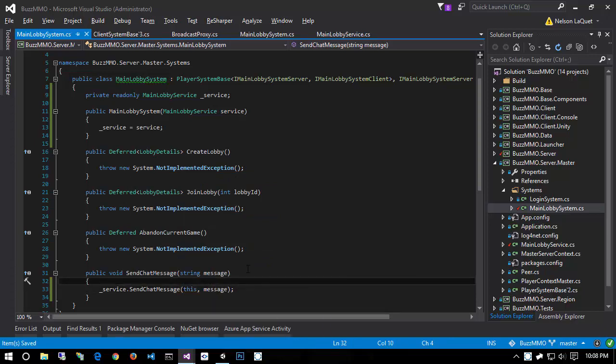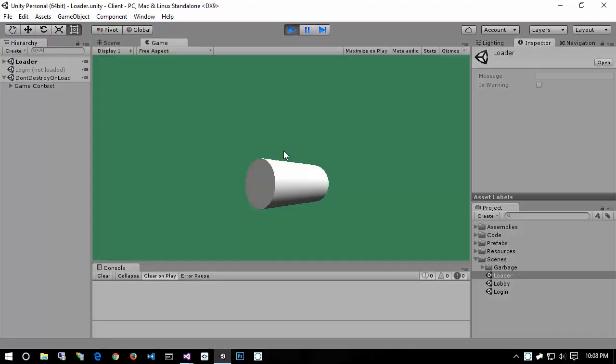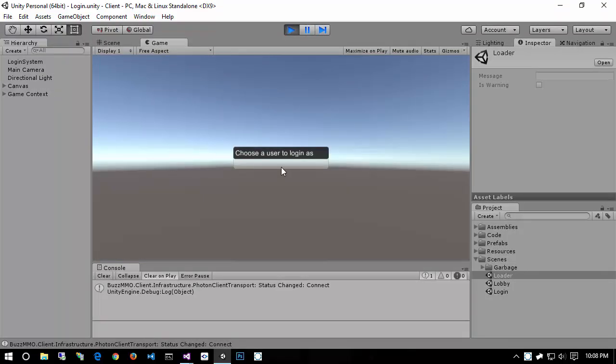So let's go ahead and hit F6, and I'll give it a sec to compile. I'm watching the logs here at the top. It looks like we got started. So now let's jump into Unity, and we're going to test this real fast. And we get an exception. Of course we get an exception. Why do we get an exception?